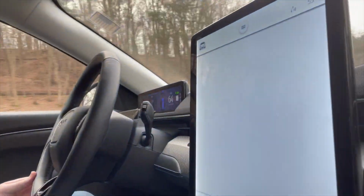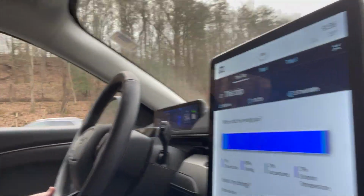Right now, there's this little feature on the 15.5-inch touchscreen here on the Mach-E, if it will work for me. There it is. It breaks down each trip. I have it set up to reset every single trip, and it tells me how many miles per kilowatt hour I'm getting. Right now, on this trip, I'm getting 3.7 miles per kilowatt hour. You may say, is that good? Is that bad? Well, it's kind of right in the middle. It's actually really good, to be honest with you.